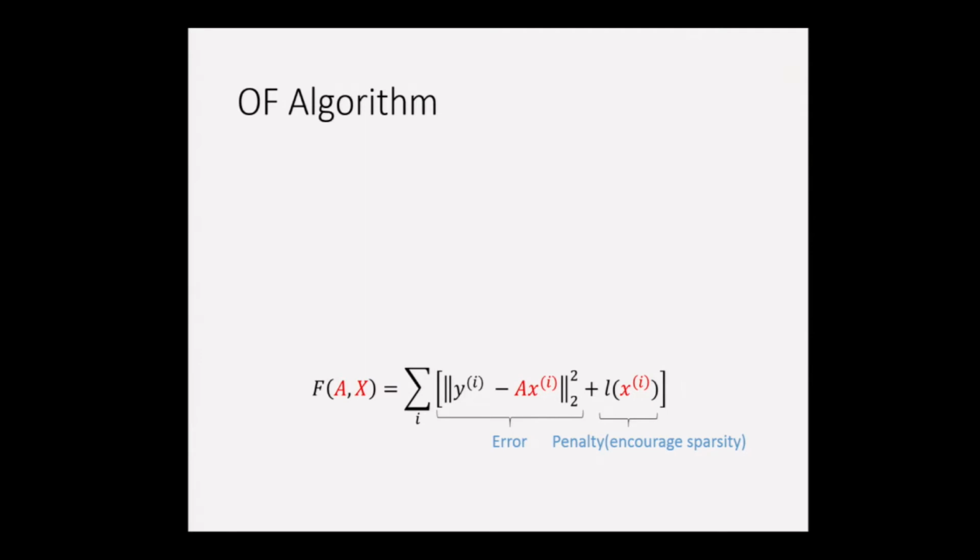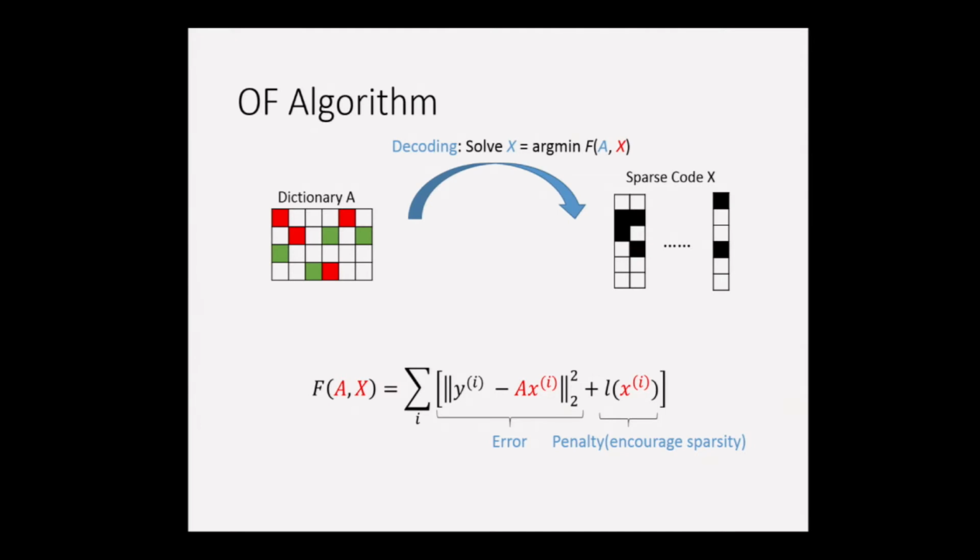So the way Olshausen and Field tried to do this is to first make a guess on what the dictionary matrix A is. Suppose we already know the dictionary matrix A, we can fix the variables A in this formula and try to optimize for x. In that case, the whole problem becomes a convex optimization problem, which we can solve efficiently.